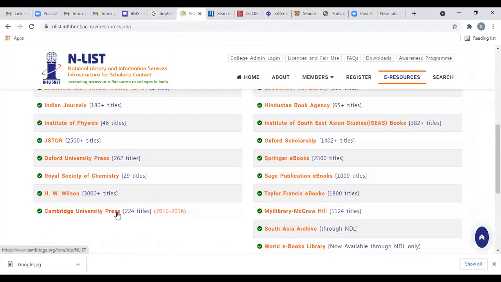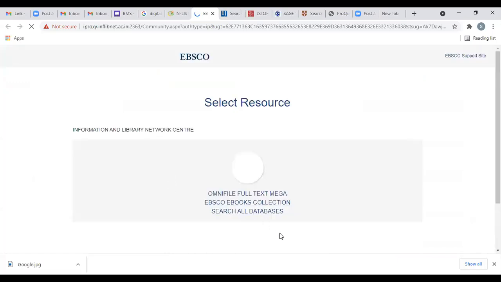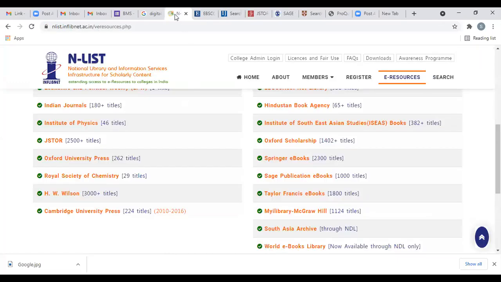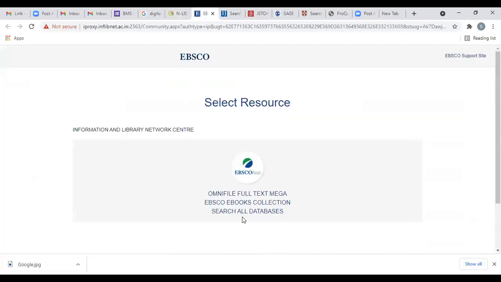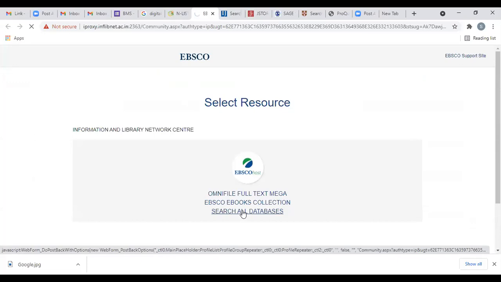Cambridge University Press I have already shown you. H.W. Wilson I'll show you. When you go to HW Wilson, this is the page it appears, and here you have to select the third option, search all databases.